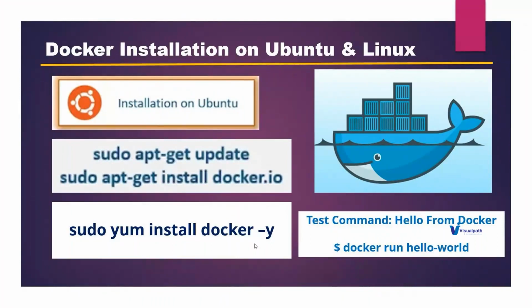If you see my slide, if I want to install on the CentOS operating system, let's say Linux but CentOS, then the package name will be just docker. So here I say yum install docker and hyphen y, or hyphen yes. Hyphen y means yes. If I'm installing on Ubuntu, then the package name will be docker.io. So it will vary.